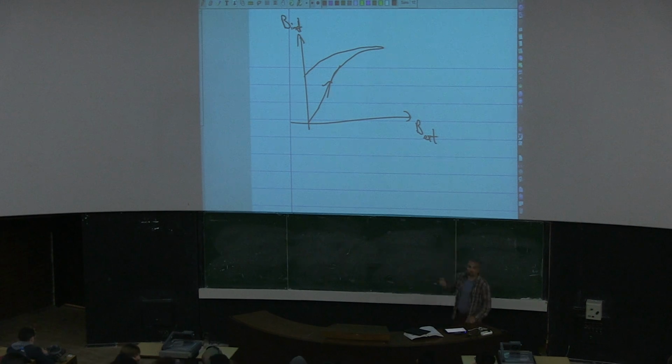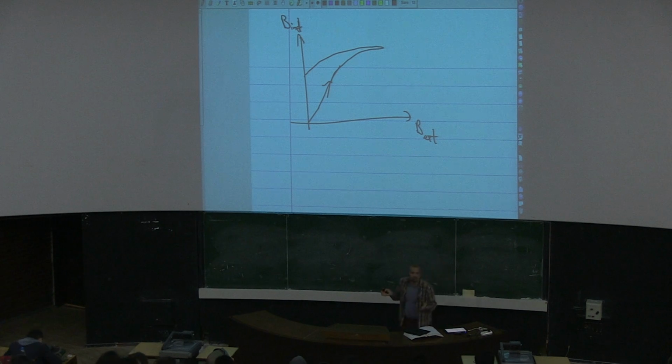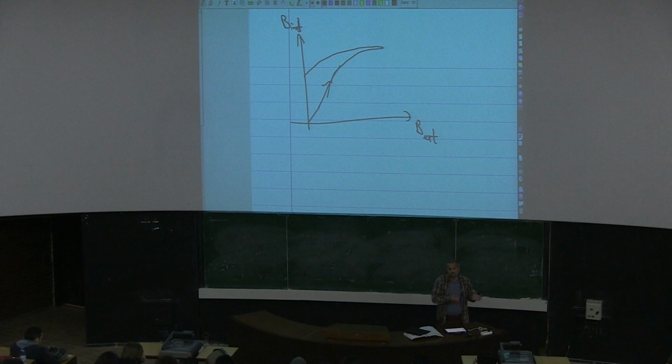Now at this point, almost all the domains are pointing in the same direction. Then you remove this external influence. But if you remove the external influence, the domains that have been grown don't have any reason to change their direction, or the dipole moments that joined one domain, there is no point for them to go back to their original domain. So they will just stay where they are.